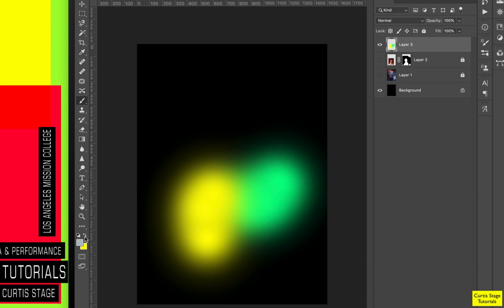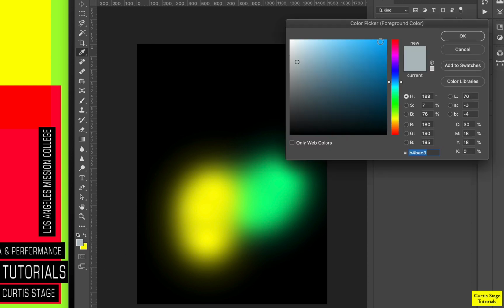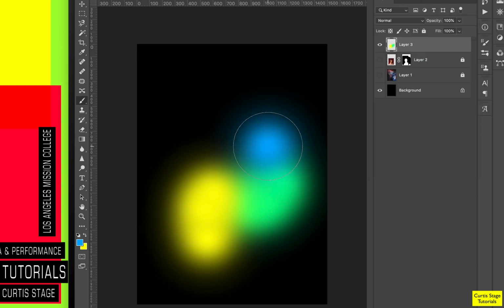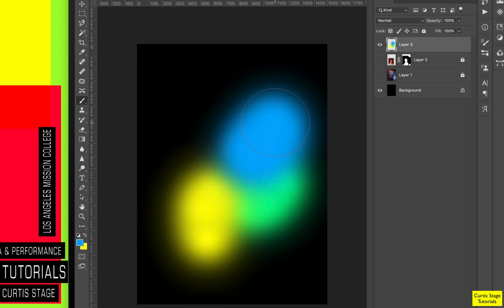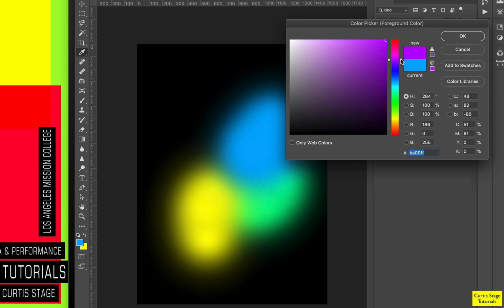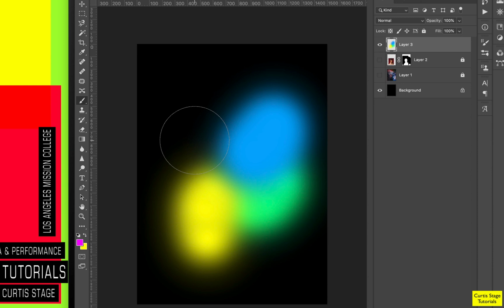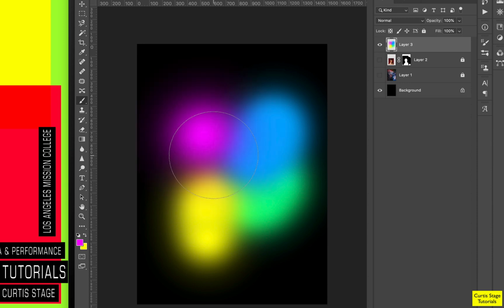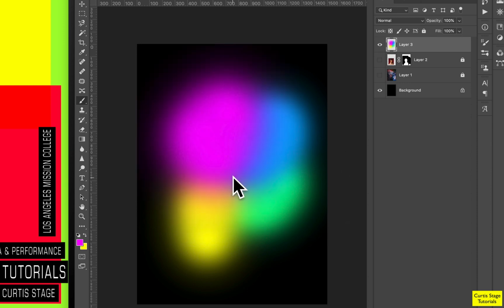Then I'm going to pick a light blue and have that up here, something like that. And then maybe a magenta. So I'm going to pick a magenta color, something pretty pink, and make my brush a little bigger and maybe do something like that. So I'm going to have this cool, soft, cloudy light thing. Okay, it looks like some sort of emanating light, and that's going to be good for the next step that we're going to do, but it's also going to be part of our background.